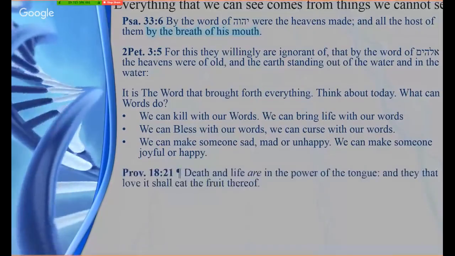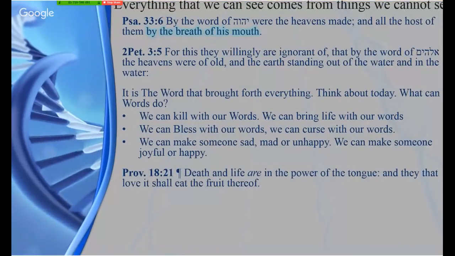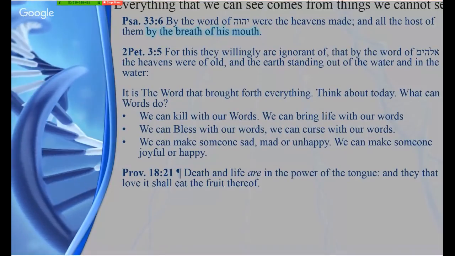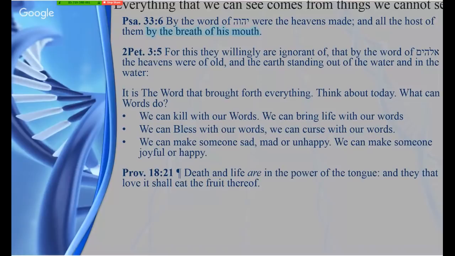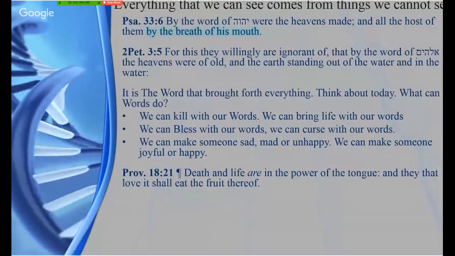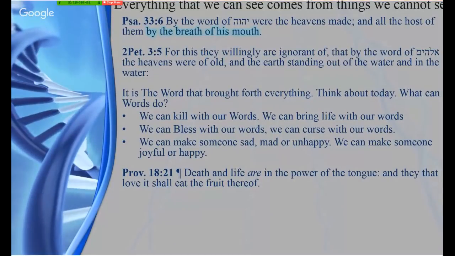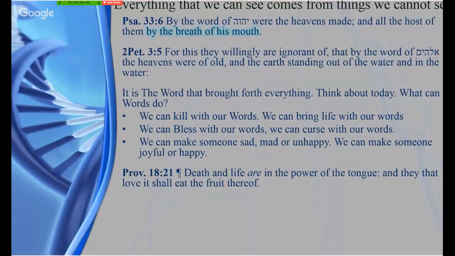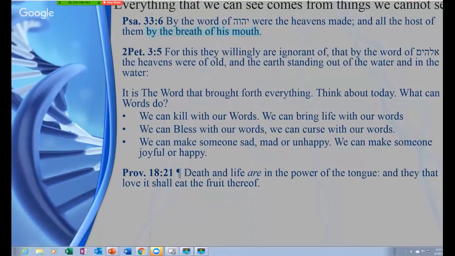Mishlei 18:21 says, death and life are in the power of the tongue, and they that love it shall eat the fruit thereof. I want you to think about that. If death and life is in your tongue, preferably if it's positive, you can eat some good fruit. But if not, whatever you love, you eat of their fruit. There is some bad fruit, and there is judgment that comes with that fruit as well. So it goes both ways. That one is good. All right, we're building up to something in just a minute.